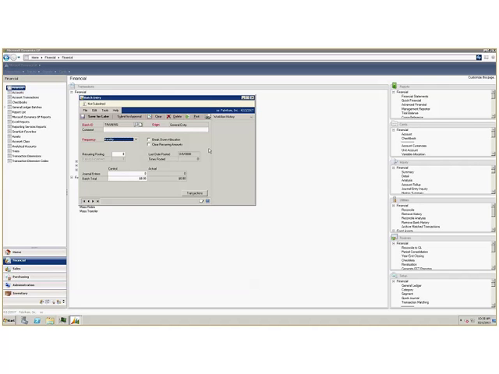Over on the right side here, we have last date posted and times posted. This is informational for reoccurring batches. Last date posted is going to be, say for example, if we post it today, 3/21/2013. This gives you the information on have I posted it this month or have I not. And then you have your times posted. This is going to then relate back to how many times you're allowing it to reoccur. So for instance, if I have it set to 12 and I post this batch 6 times, it's going to say times posted 6, and I know I can only post it 6 more times before the batch disappears.